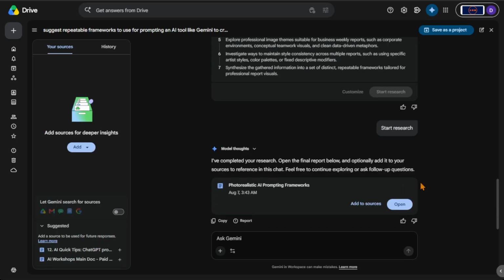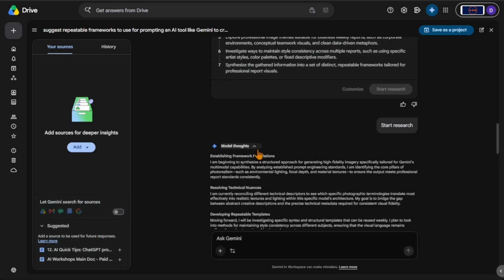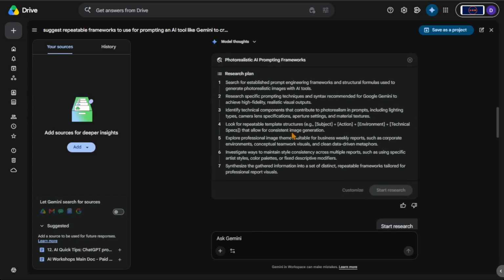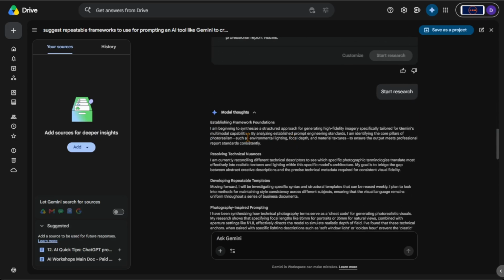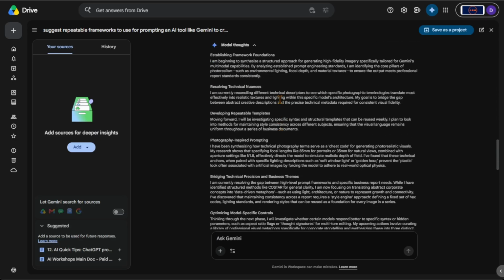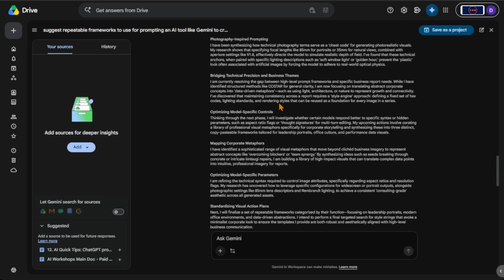Okay, so the report's done, and that actually didn't take that long. I think it's because my prompt was kind of simple. But now what you can do is, if you want, go through the model's quote unquote thoughts and just basically how it put together your report. And a lot of this, you can actually map it back to the research plan to make sure that it actually followed the plan the way you wanted it to. But you can go through and it has a ton of different steps in here that it took.